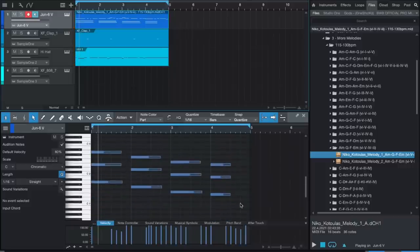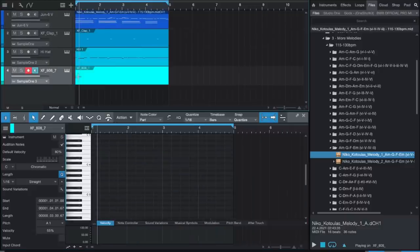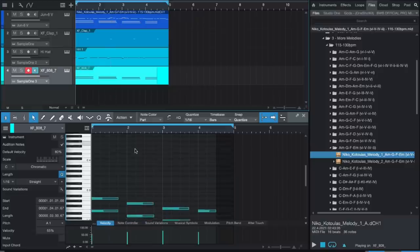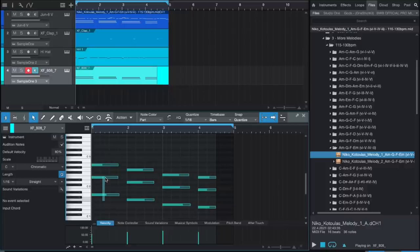So what I'm going to do now is I'm actually going to take all the bass parts and copy those. I'm going to make a whole new bass track right here. And then I'm going to go right here and paste all of those notes in here. And I'm going to randomly pick the notes out of here. So I'm actually going to take, because that's the lowest octave right there, I'm going to take those two out.